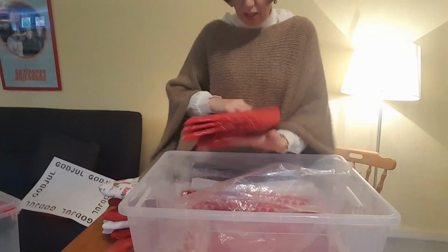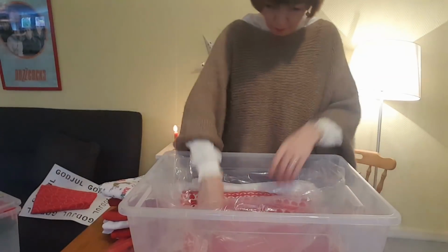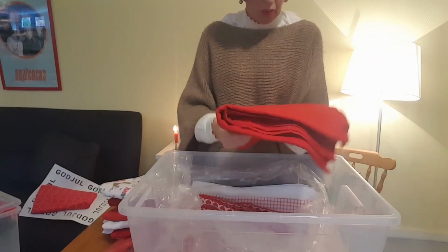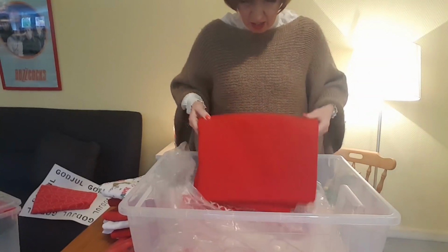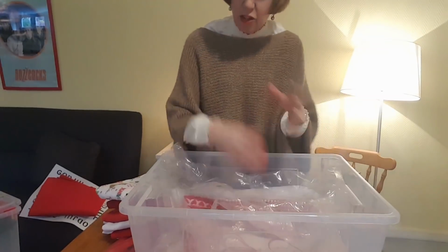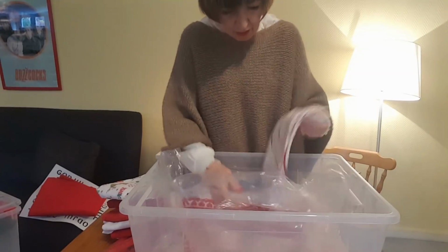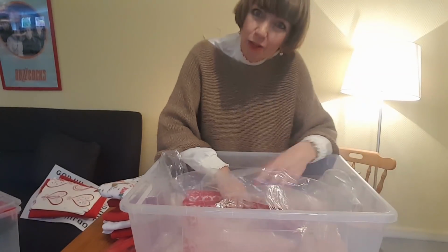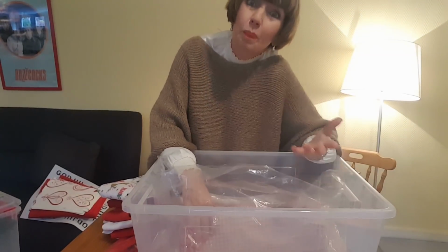And I've also got some more of these table runners. But you know what? I don't like those ones. So those are going to charity store. And a red tablecloth. It's not great quality, and it needs a lot of ironing. Should I keep that? Actually, no, out with that one as well. Because actually I use a lot of white tablecloths with decoration, so I don't need that one. And these are more table runners, out with those. I don't want those anymore. And that's the thing, we're out in the stores and we think, oh, that looks nice, that looks nice. If you don't need it, don't buy it.